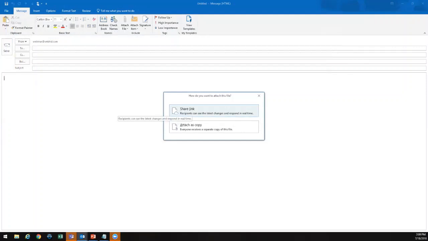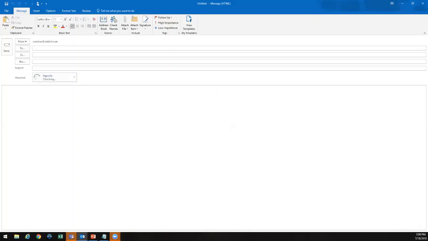So the cool part about this is I can share a link which would give people real-time access to this file. You can do this from within Excel. You can do this from within Word. But for general compliance, ease of management of these documents, it is much easier, safer, and just generally streamlined to actually share these links. So if I share this link, when I send this to, say, myself, I'm going to be getting a link.